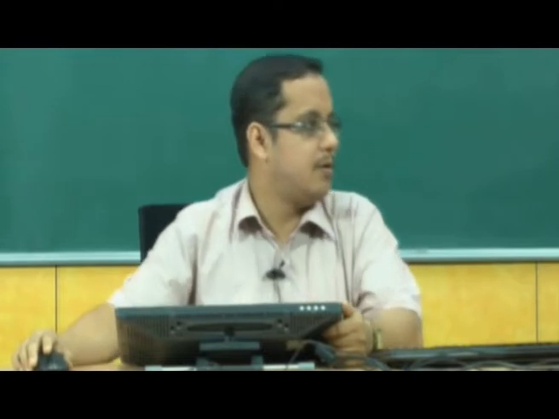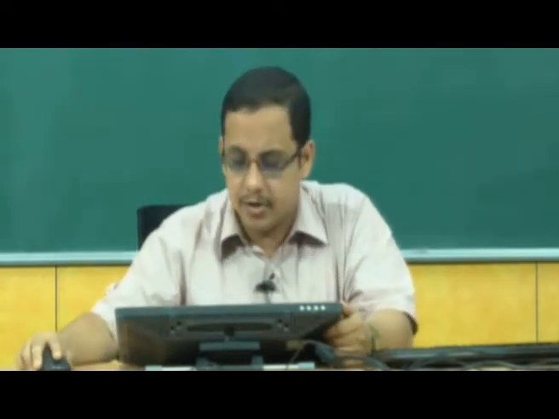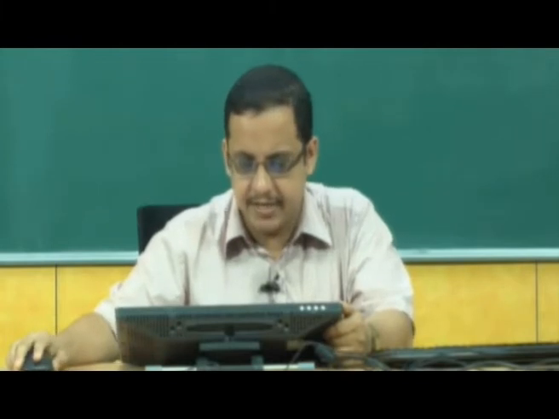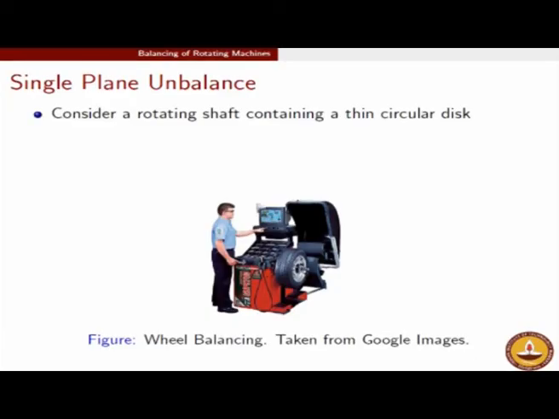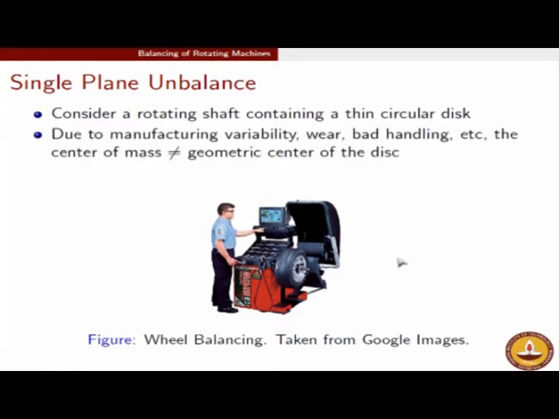Okay, let's go ahead with the lecture material now. So now we'll take a deeper dive into rotating machineries, and here we go. You would have observed that in typical garages they do wheel balancing. This is again wheel balancing in probably some western country, taken from Google images. Let us understand what's happening in the case of wheel balancing. Wheel balancing constitutes an example of what we call a single plane unbalance. So this time you have just a thin circular disc which is supposed to rotate.